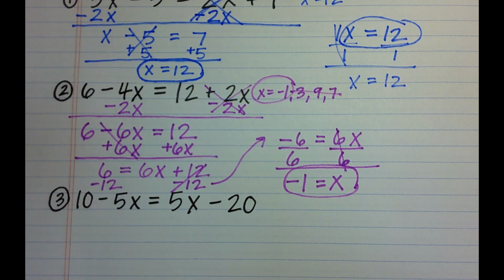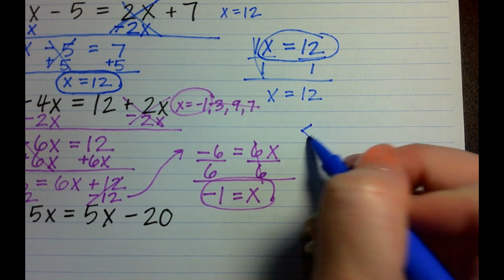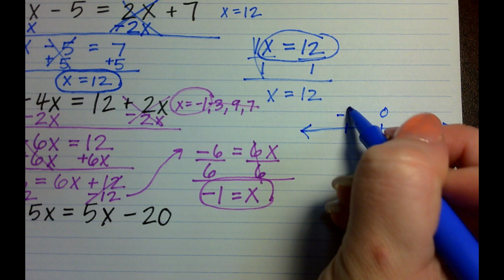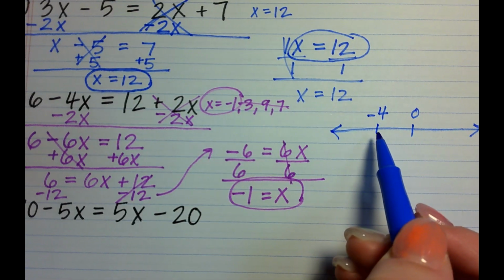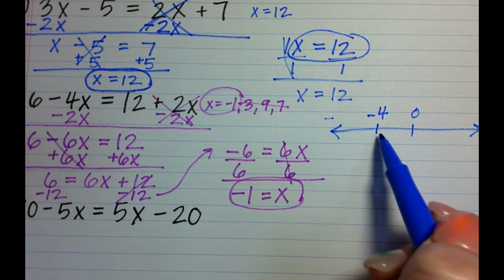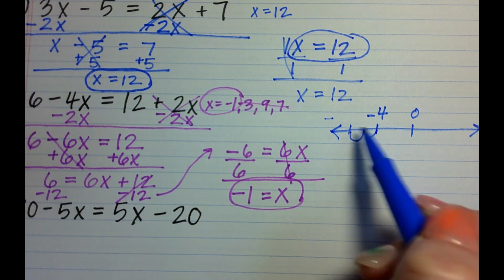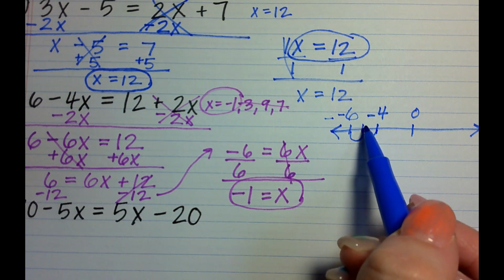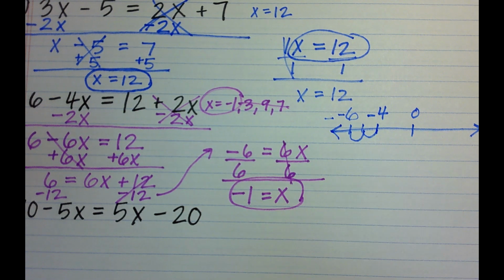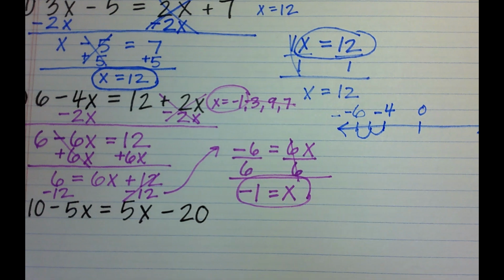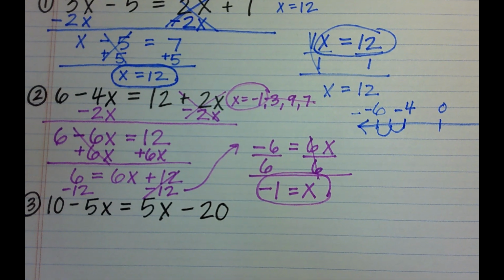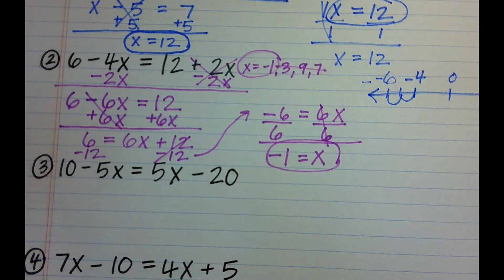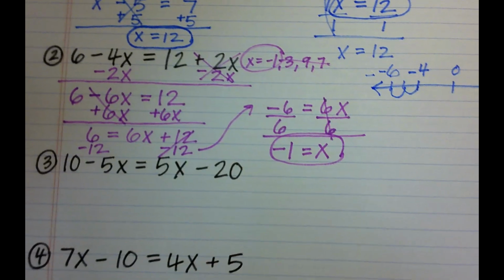If I'm taking it back to pre-algebra for a second, if I'm already at negative 4 and I take 2 away, I'm moving to the left to subtract 1, 2. And as I move to the left, negative numbers get bigger. Negative 4, negative 5, negative 6. There we go. I appreciate you guys speaking up when you're not sure about something. It really helps me as a teacher and it helps your classmates. Any other questions about number 2?